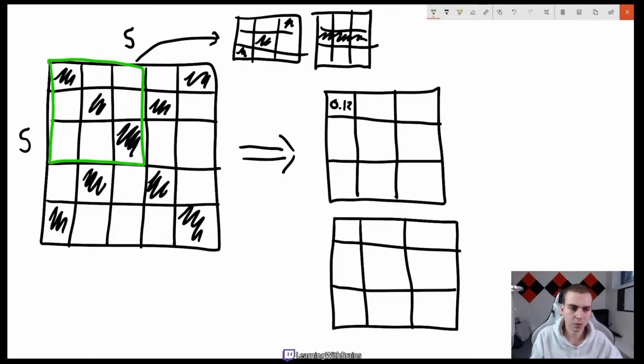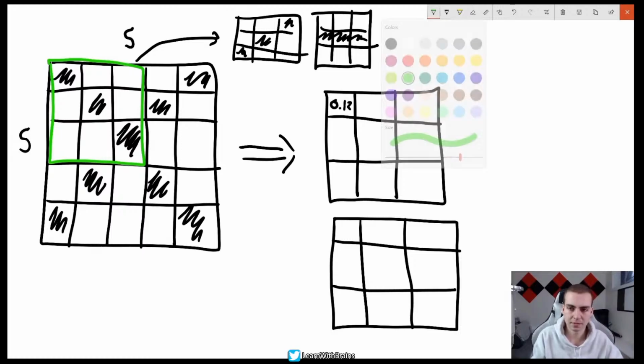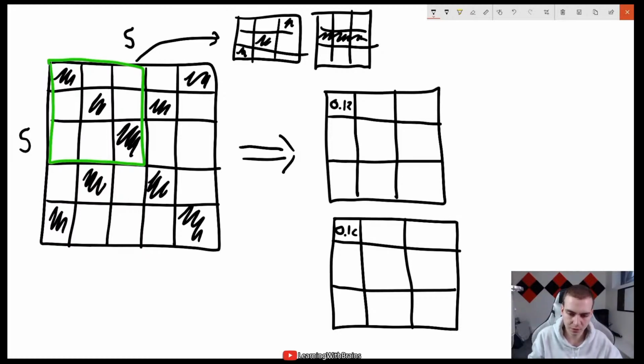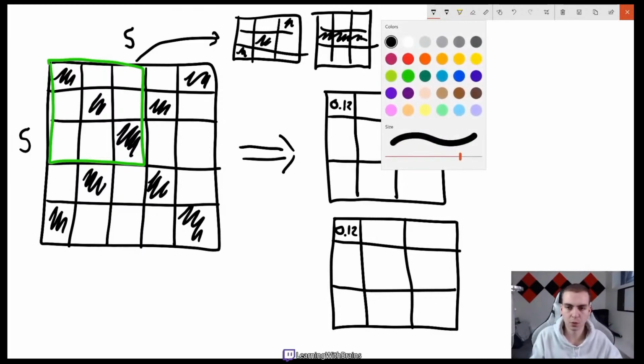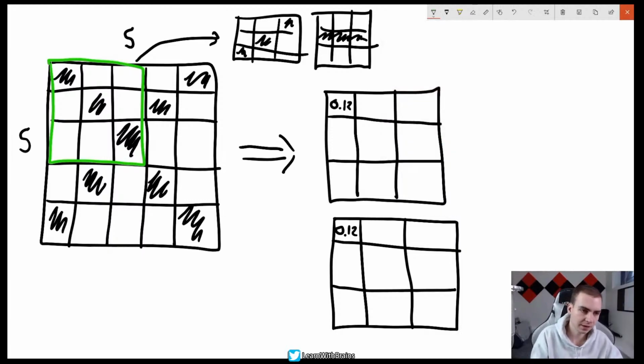So then we'll look at the second filter, which is this horizontal line. And in fact, we're going to get a very similar output response here, probably something like 0.12. That's going to go in the top left. And again, these are both maps representing each filter, right? So now we'll move our green box over 1 like this. Just shift that over 1. And now we'll start looking at the next section.